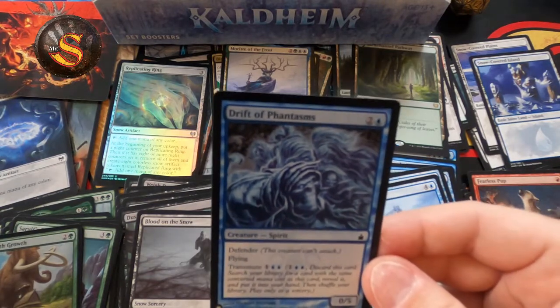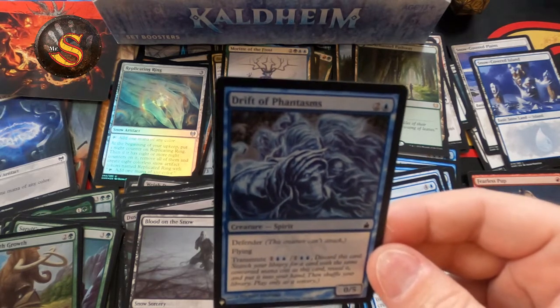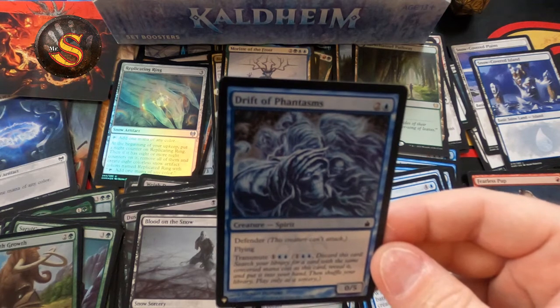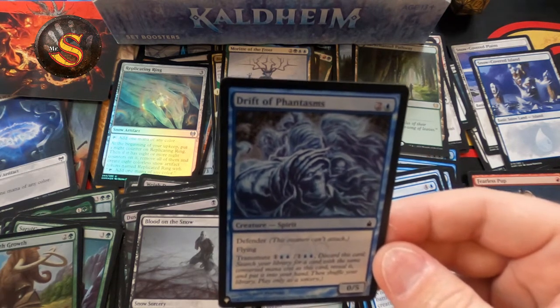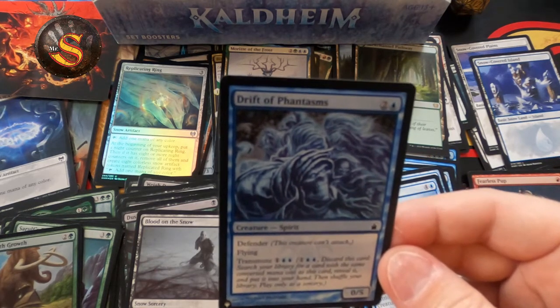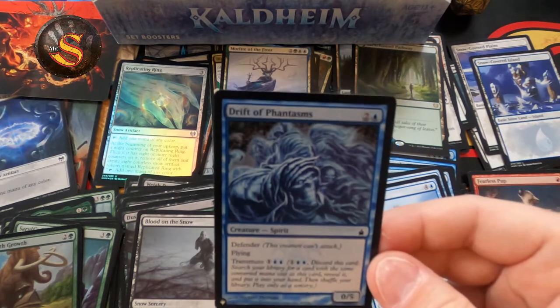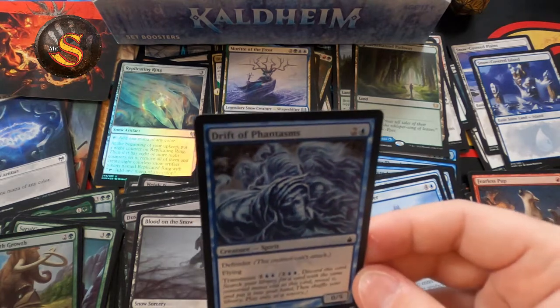So, 3 mana for 0/5 Defender with flying, and you can transmute it for 3. Discard this card, search your library for a card with the same converted mana cost as this card, reveal it and put it into your hand, then shuffle your library. So, instead of playing a 0/5 flying wall, tutor up something for 3 mana.